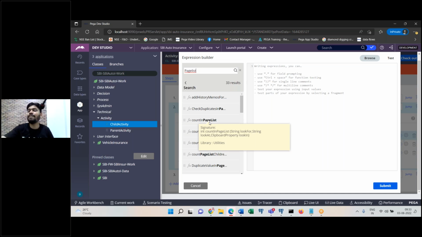So you retrieve department 1, 100 employees are there. You got 100 employees of page list. All employees you got, but I want to know the count in the employees page list where number of years of experience is equal to 10. Matching this, how many are there? I wanted to know how many in our department have passed 10 years of experience. That is what the business wanted to know. For this, you need to write the logic in your application. You don't need to do it from scratch.